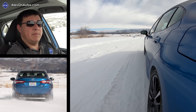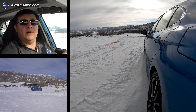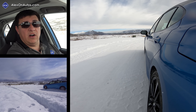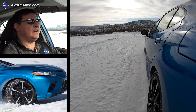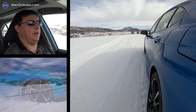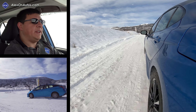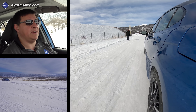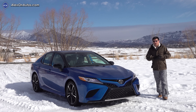Toyota has definitely tweaked the traction control system to deal with this kind of terrain. When we're talking about all-wheel drive and snow, remember that all-wheel drive is going to do nothing for you in neutral handling situations — what's keeping us on track right now is the tires and the traction stability control system, not the all-wheel drive system itself. All-wheel drive comes into play when you start adding throttle and accelerating out of something. If you're really driving out on roads that look like this, you should have winter tires on any vehicle. A front-wheel drive car with good winter tires will always out-handle, out-stop, and sometimes even out-accelerate an all-wheel drive car on all-season tires.